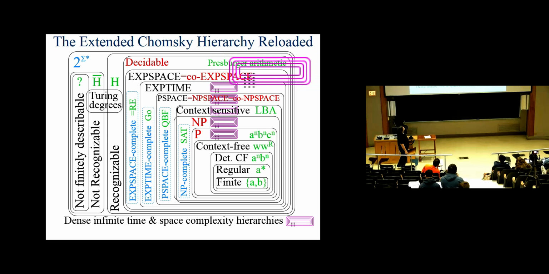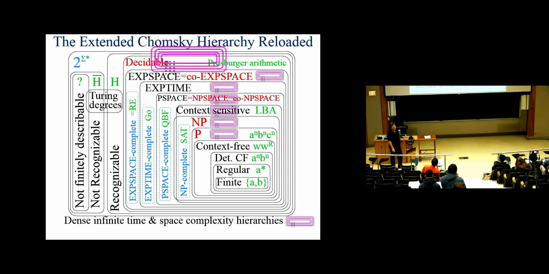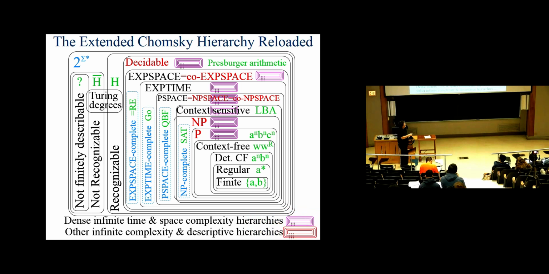So there's more infinite space and time hierarchies by the denseness theorems all over the place, and they're all proper. And each one contains an infinite number of languages that the one below it do not contain, and there's an infinite number of classes at each level, right? Each one containing an infinite number of new languages, not contained in any one of the lower purple circles. These are all proper containments. And in addition to that, there's all sorts of other hierarchies that we haven't written down yet.